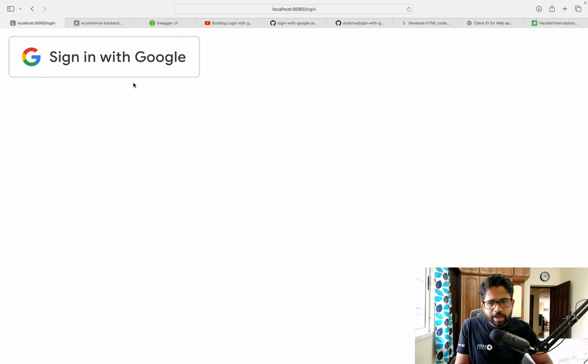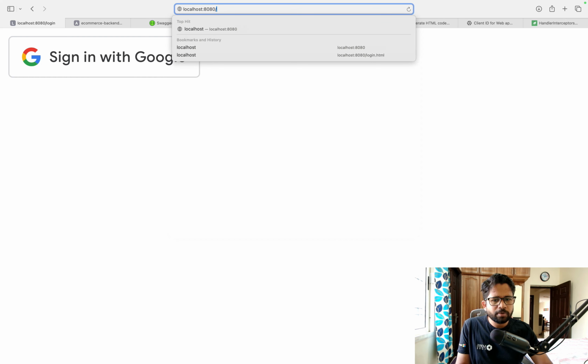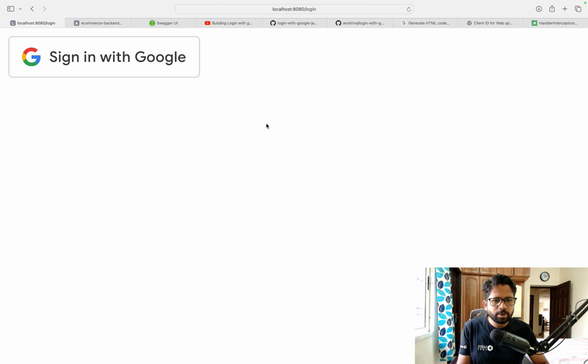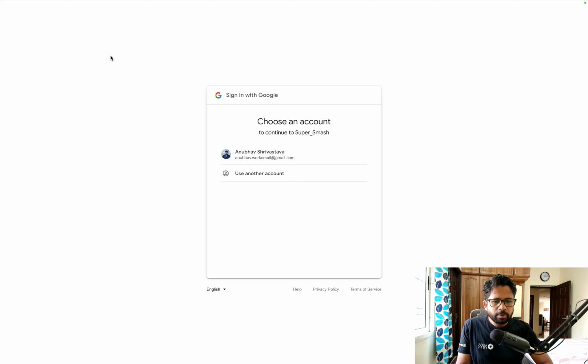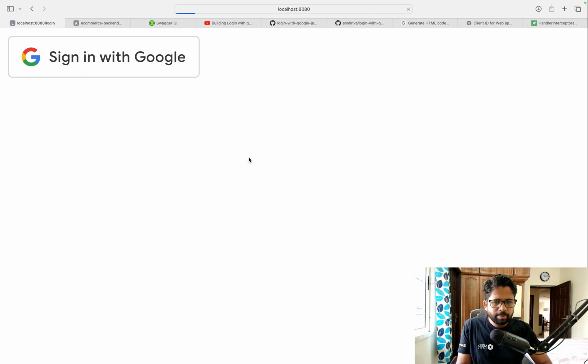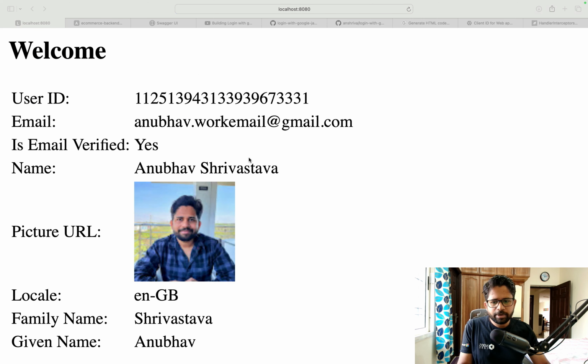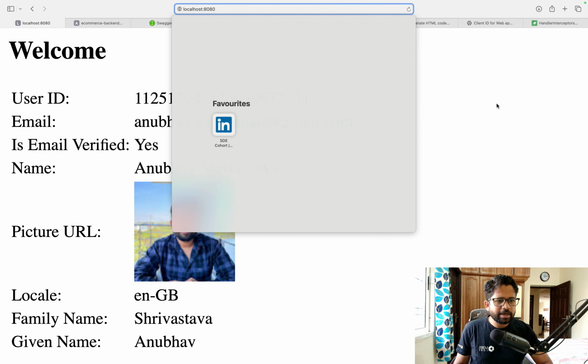So we'll have something like login with Google if you are not logged in. For example, if you go to your home page, you will be redirected to login. When you click on sign in with Google, you will be redirected to a sign in page. When you click on your email ID, you will be redirected back and you will see something like this. That's the home page of your website. So that's how things will look at the end of the video.